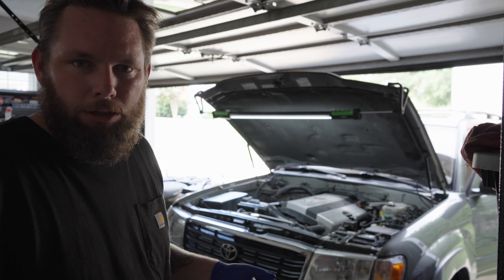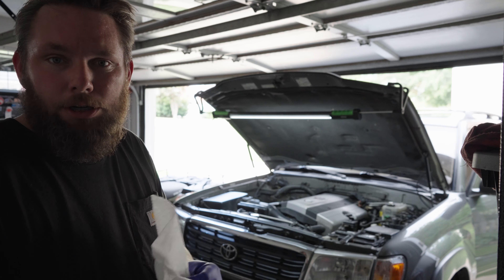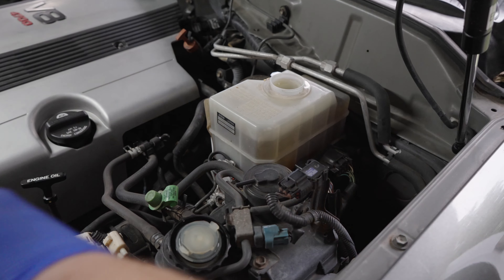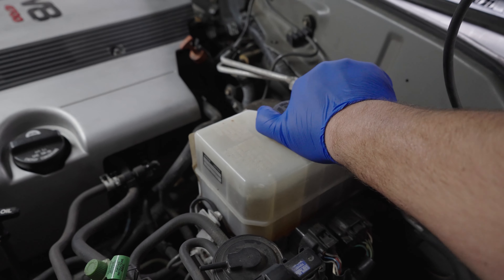Pushed it all through the system. It's coming out still pretty dark, but it definitely seems to be pushing easier. We're gonna take it for a quick test drive and see how it's doing. Well, I can already tell you they're better — they just needed to be bled and some fresh fluid. I think they're a good bit more responsive actually.